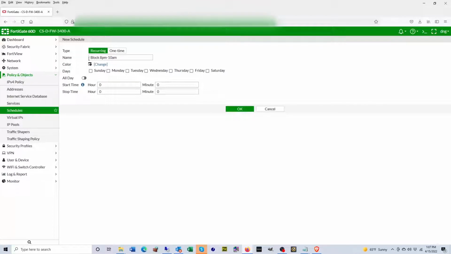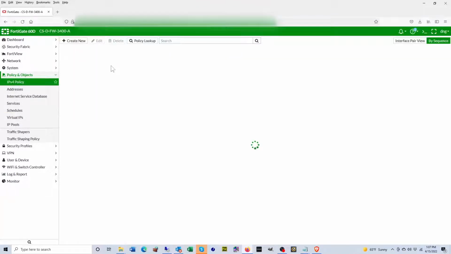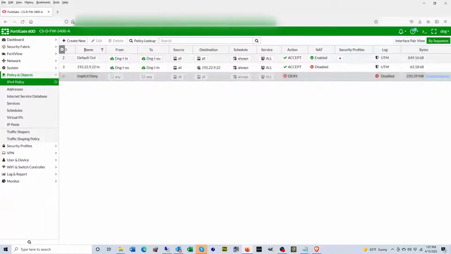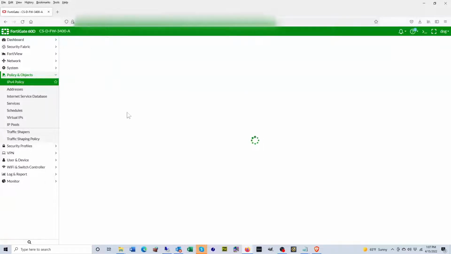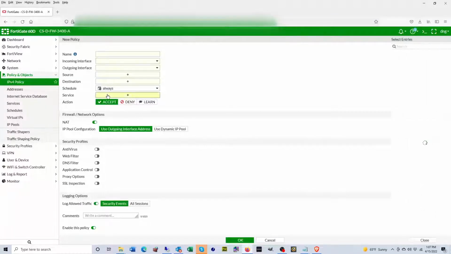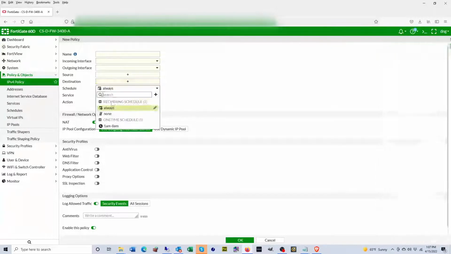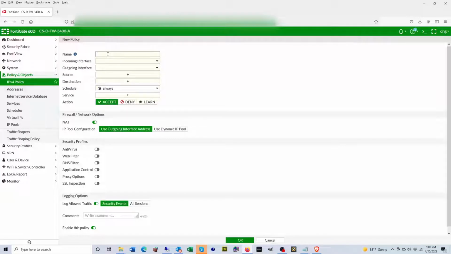Then click OK, and that schedule will be created, and when you create the policy, it will be on the drop down list of that policy. But in this case, I don't want to do that. I was just showing you that in case you're wondering why that was coming up under schedule. It's just because this is a schedule I created once for some other reason.